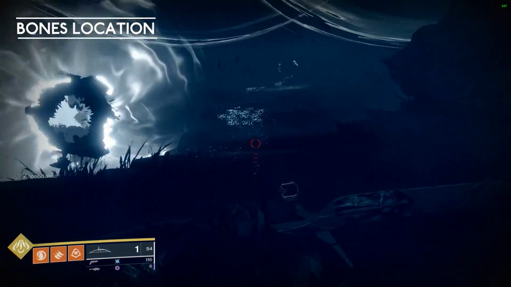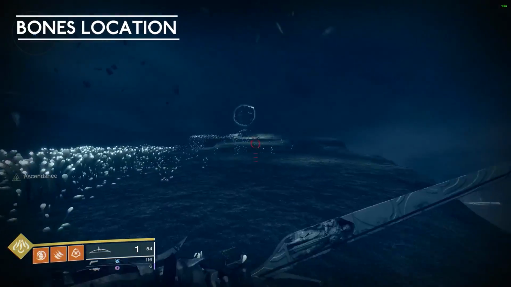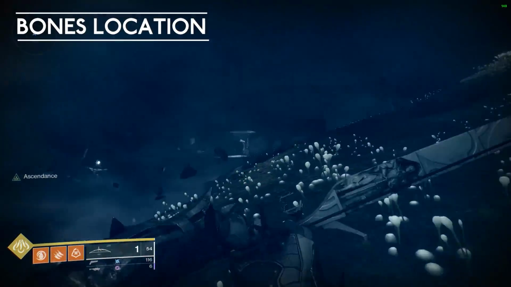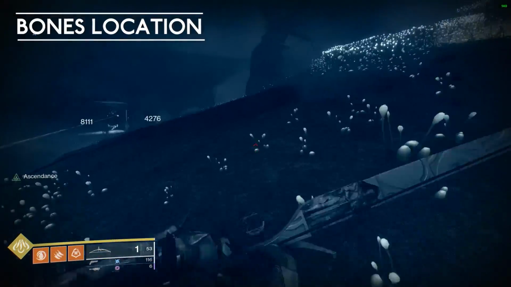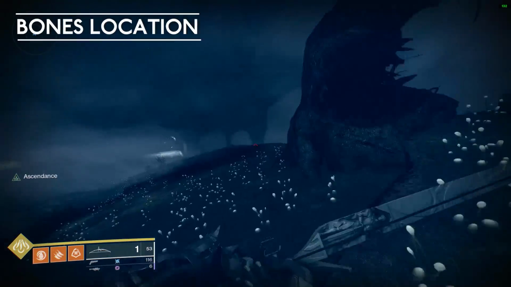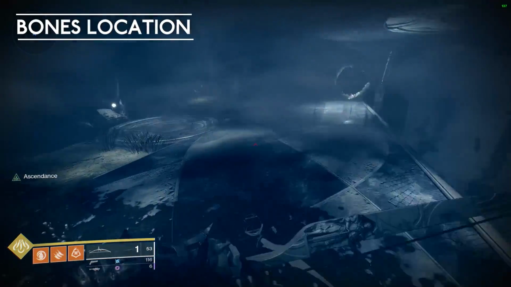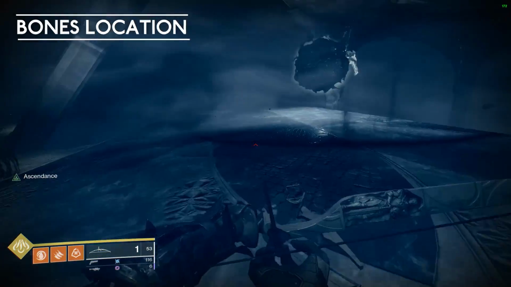Finally, the bones location. If you remember the portal and the large hill where we went up, what we're going to do is go up the hill about halfway, and then we're going to look off to the left. The hill splits off into a fork. We're going to head over to the left-hand side. We're going to take a look. There is Toland over there hanging out.